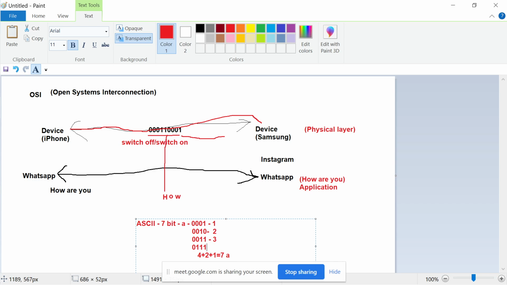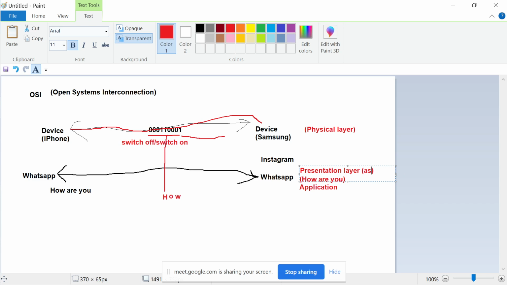7 means A, 3 means F, 2 means E. So do you understand this? Decimals ultimately have to be, every set of bits is converted into one character. So there is a mapping. Somebody has to do that conversion. So this conversion is done by which layer? Who is responsible for that conversion? That conversion is done before you give it to the application. The presentation layer will be responsible for it. So the presentation layer is doing all these conversions for you.